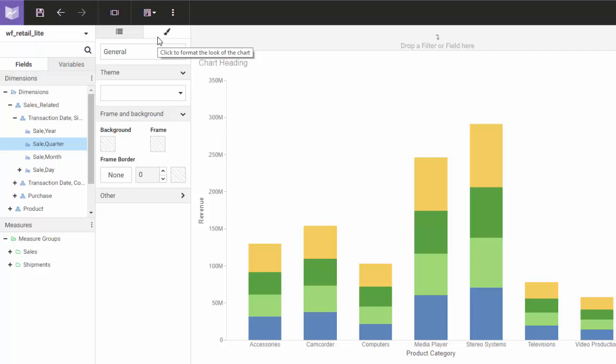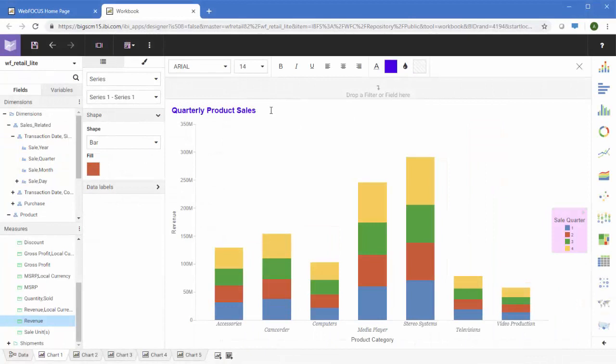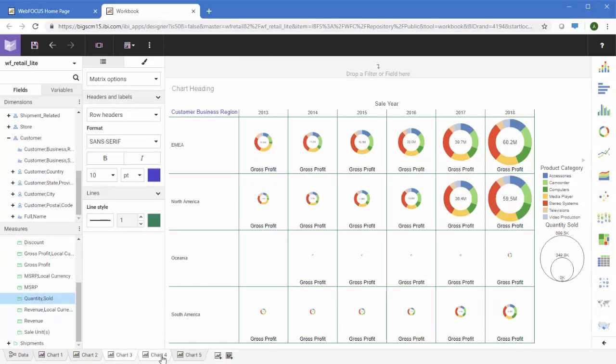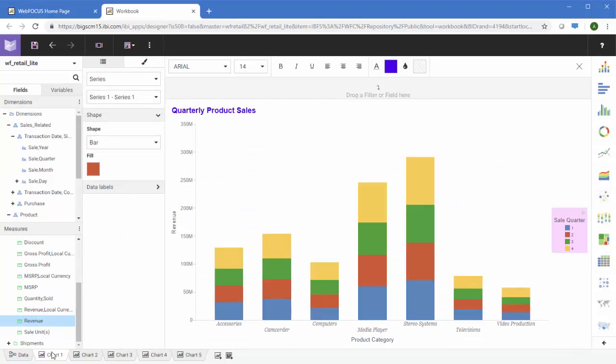Charts display a wealth of information. Once you have created a chart, you can format it to suit your needs. Some of the formatting options include changing the fonts and styling used in your chart, changing the format of your legend, formatting the axes of your chart, formatting the series of your chart, changing the format of your map, customizing the format of your matrix chart, enhancing your grid, adding customized headers and footers to your chart, adding a theme, adding color to your chart.